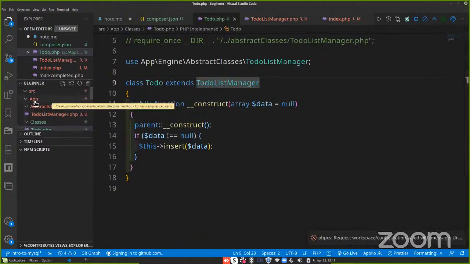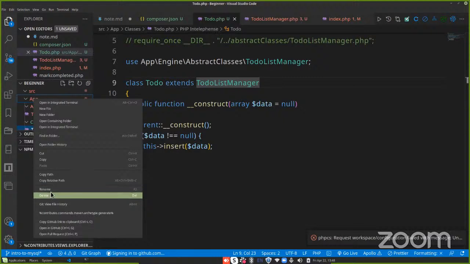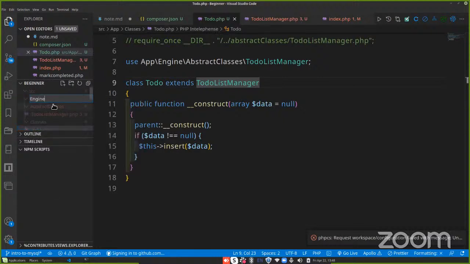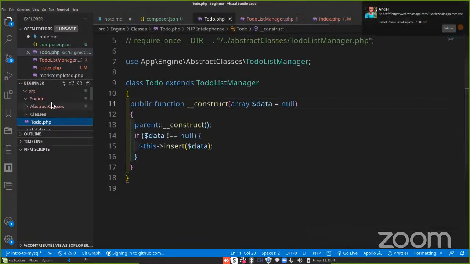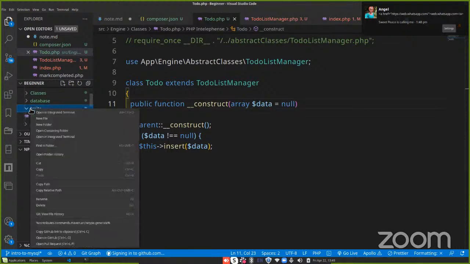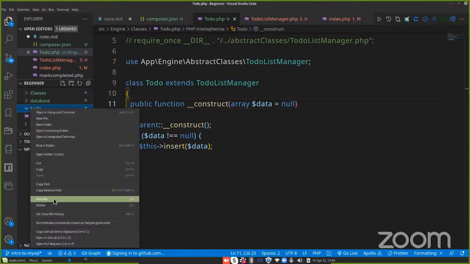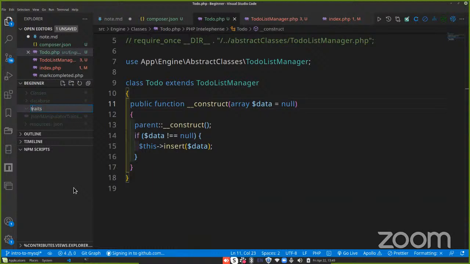So now the name of this guy should change. We have database as well. So I'll change them accordingly. For resources, we don't have any class right there, so we'll just let it lie like that. Traits.